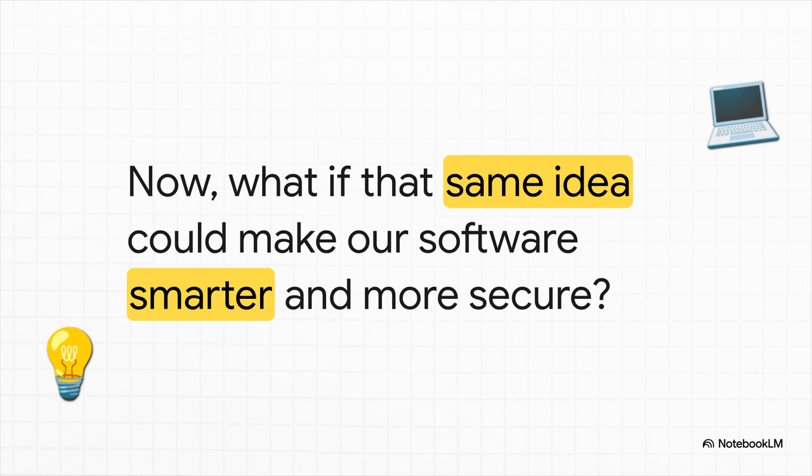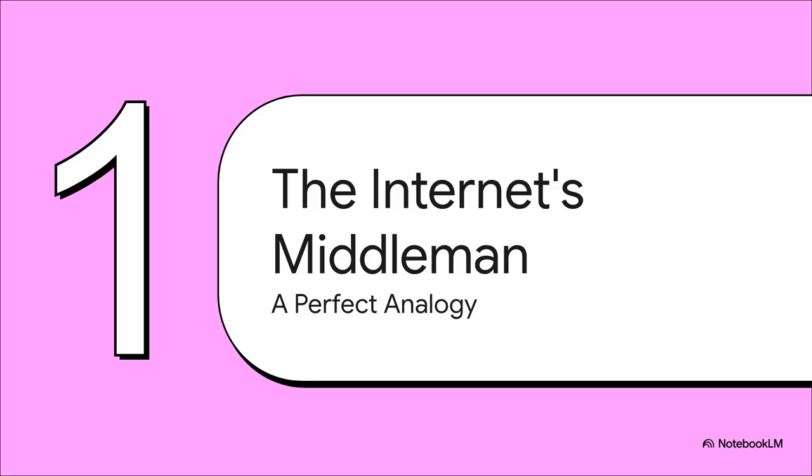We're going to take that exact same gatekeeper concept and see how we can use it inside our software to solve some really tricky problems. First up, let's just quickly break down how that internet middleman actually works, because honestly, it is the perfect analogy for the software pattern we're about to get into.